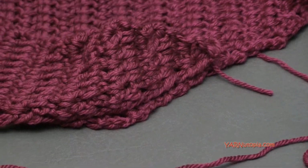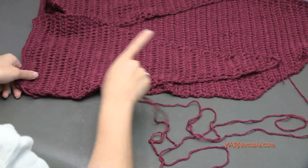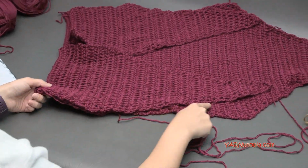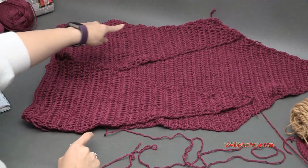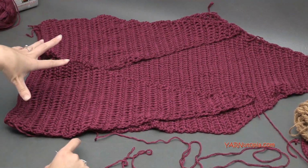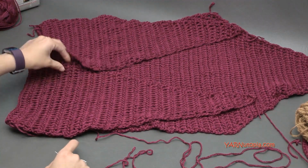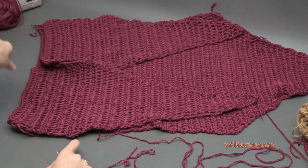Okay, so that is going to curve just a tad. And then I am going to sew the other side exactly the same along this seam here, down here on this side. Then when I have both of these all sewn on, we are going to meet up. I will show you how I'm going to sew these two pieces together. And then we still have to make the straps.